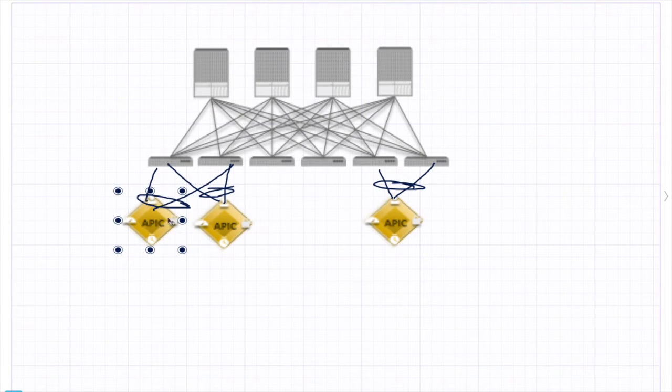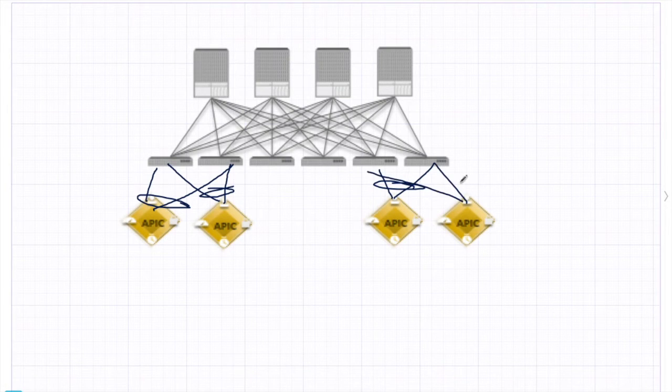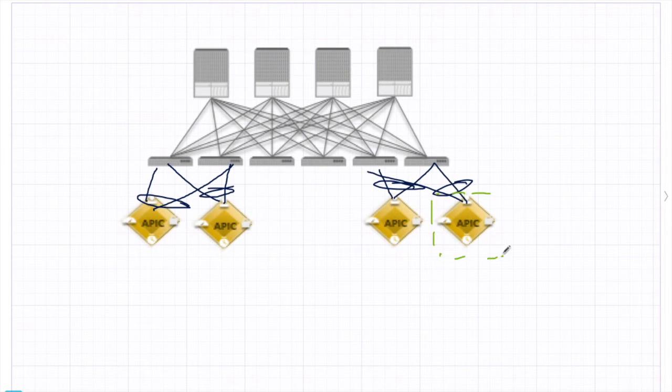Now, another thing that can happen is if you order 4. I've had a customer order 4 APIC controllers. What do you do with 4? Well, back to the original rules about having an odd number. I'm going to keep this one. I can power it up. I can give it an IP address. I can log into it, or I can sort of log into it, but it's not going to be part of the APIC cluster. You can't make changes on it. It doesn't have any information on it. Objects are replicated 3 times across our active members of the cluster, but not this 4th one right here. So this 4th one's kind of a ghost APIC controller.